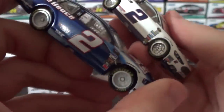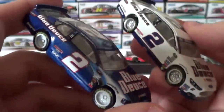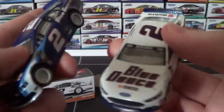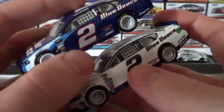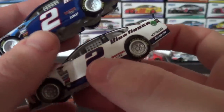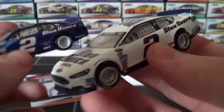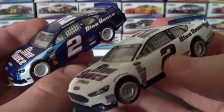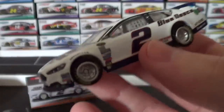Spin Master can produce white wheels. In fact, we saw them on the last Brad Keselowski car produced in 2014. So, a strange and rare error from Spin Master. And by error, I mean something fairly obvious, kind of overlooked. I mean, it looks nice, don't get me wrong. I'm a pretty big fan of this paint scheme in this car, and I can overlook that, but some people might not be able to. So just a word of warning, the white deuce has got silver wheels and it needs white wheels.